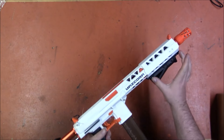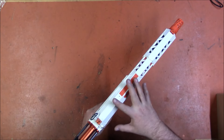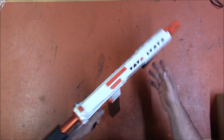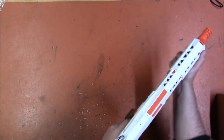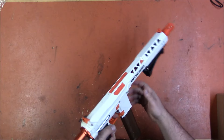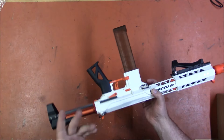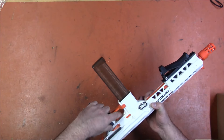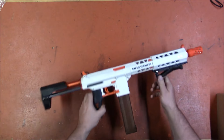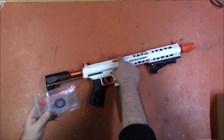You can hypothetically put the rail from here up here and then be able to put an optic if you felt like it. It only came with the one piece of rail, but I believe you would be able to fit it up there. It just has pins to hold it together. Spring goes in — very simple assembly. There are some other options I chose not to install, but it's mostly that top rail bit.